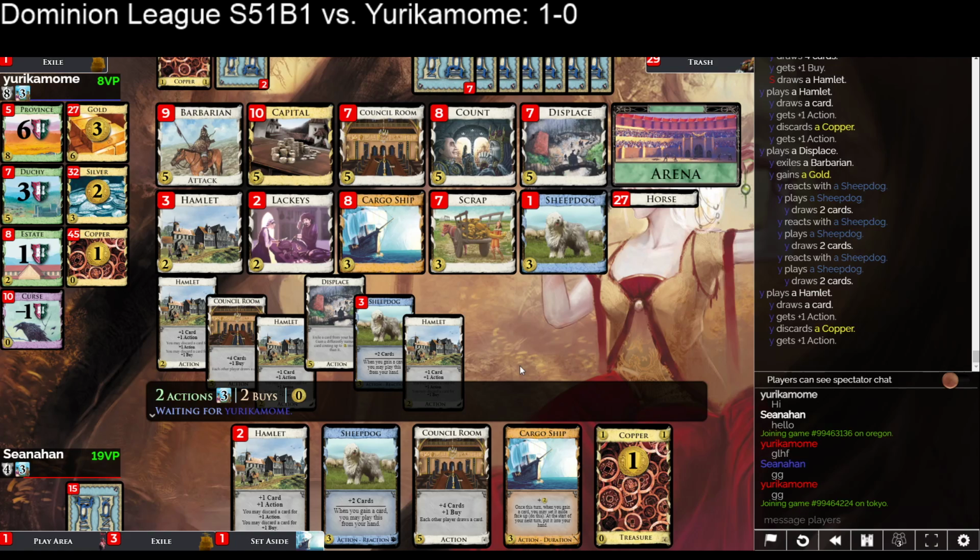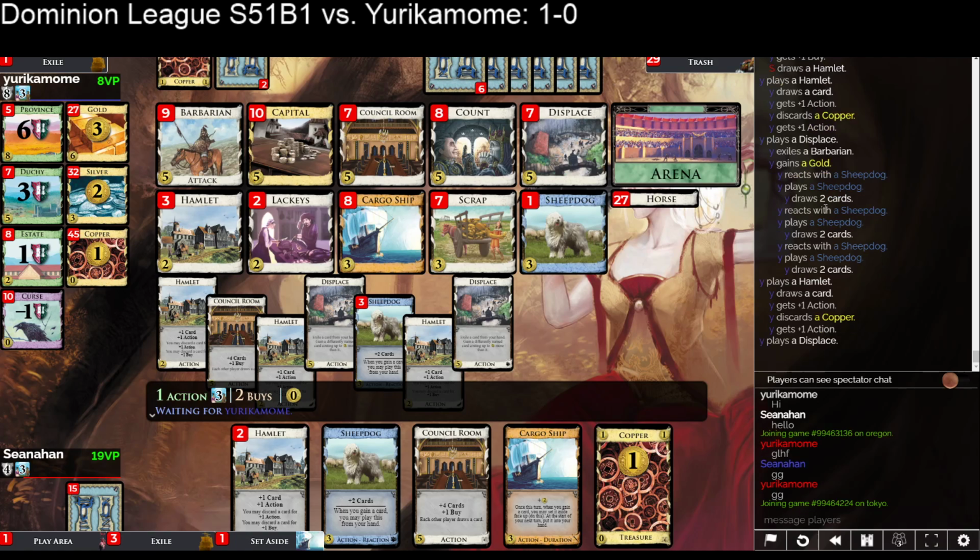Yeah, I don't know what to say here. They got the gold late. They got this Barbarian, which I think was just... This is infuriating. The first time I actually have a sheepdog in hand, they exile the Barbarian. But it feels like they got their gold pretty late, and that they should not have gotten a Barbarian, I don't think. Maybe we both got golds late. Like, the turn I trashed Count, maybe I should have just played the Count and bought a gold that turn. And then I think I would be a little bit ahead of where I am now.